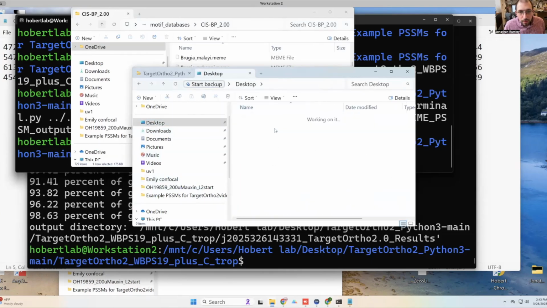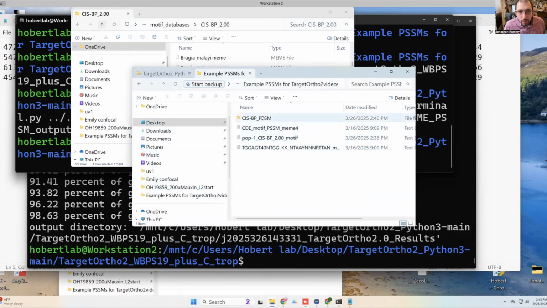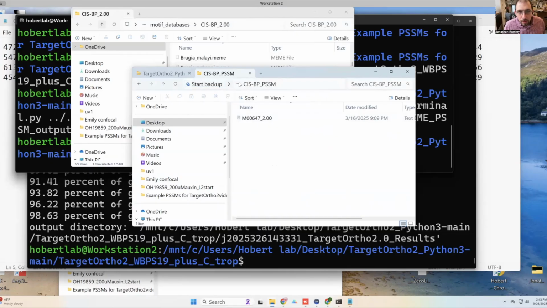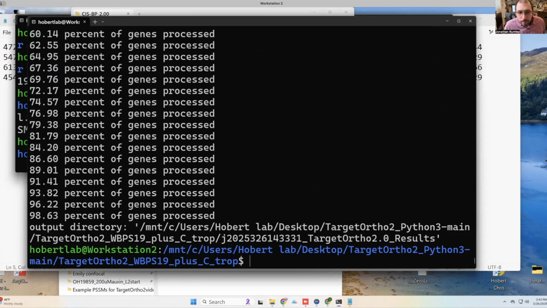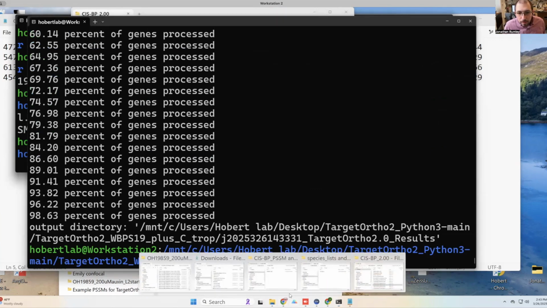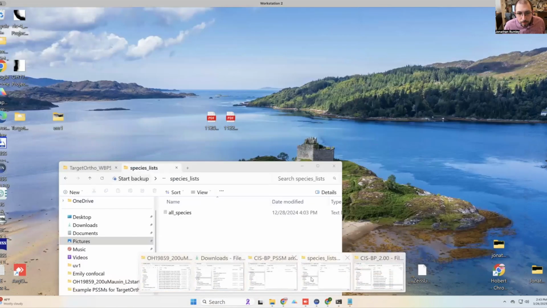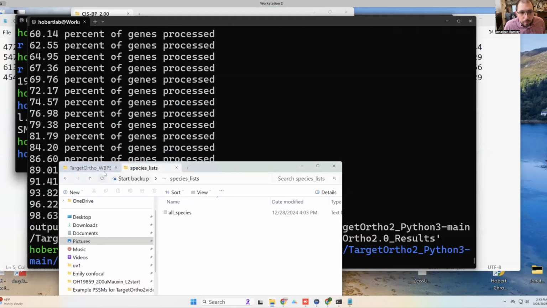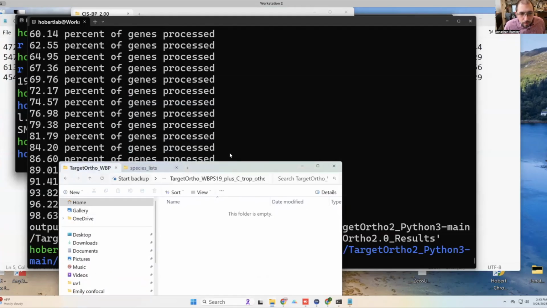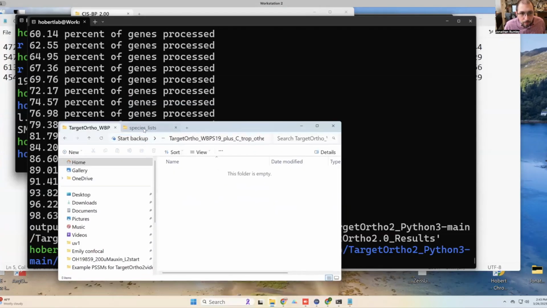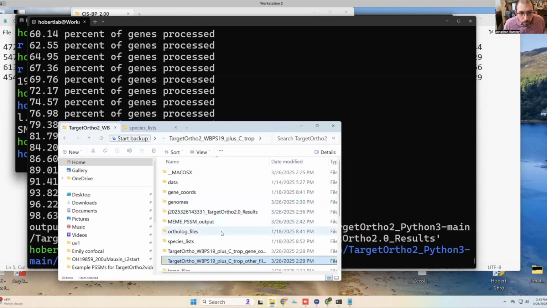As you can see here, the way I've run it, that directory is not here. Actually it's in the TargetOrtho directory. See, here's that directory, MEME PSSM output.